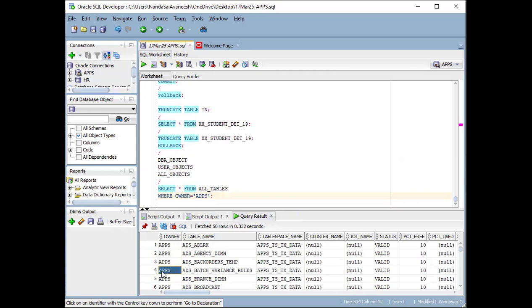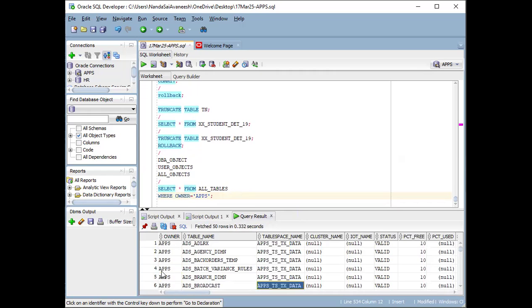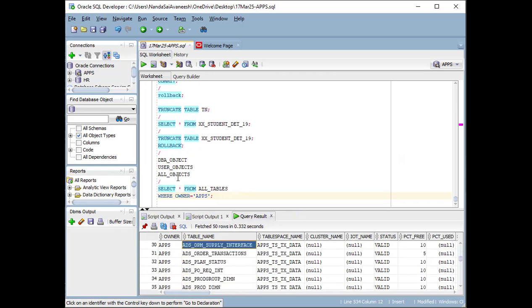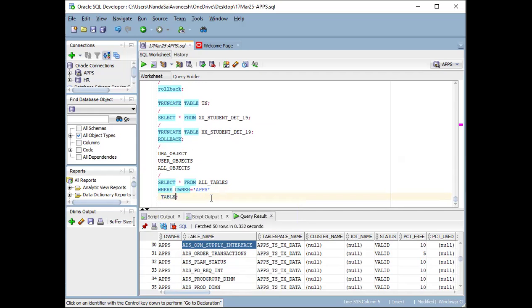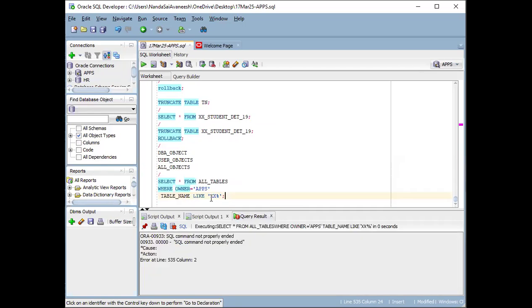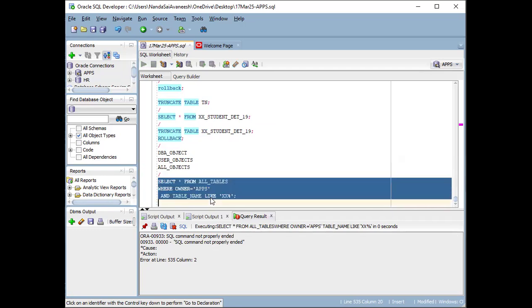Apps is the owner name, and whatever tables exist in the schema will be available here. But these are not all required. I want to check only our user or developer tables. So after where, I have to mention table_name like 'XX%'.